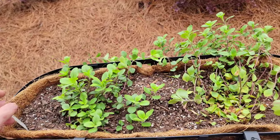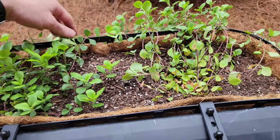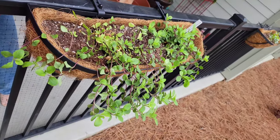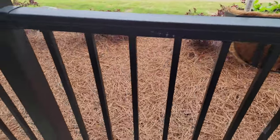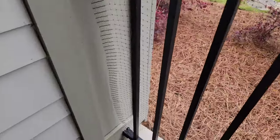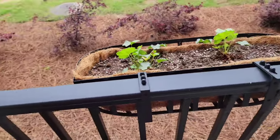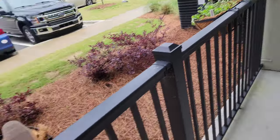Over here are our little hangers. They're doing really well. Our phlox. This one, for whatever reason, is doing a little better than this. They're doing well. They're hanging off. I also installed this netting. It's gonna be hard to view, but as you can see, this was to prevent my cat from running out. Unfortunately, I didn't have a way to secure it to the sides, and today he decided to push his little head through, and he was on the other side. I luckily grabbed him, but we're gonna try to somehow staple or tape a couple of the sides, that way he can't squeeze his head through.